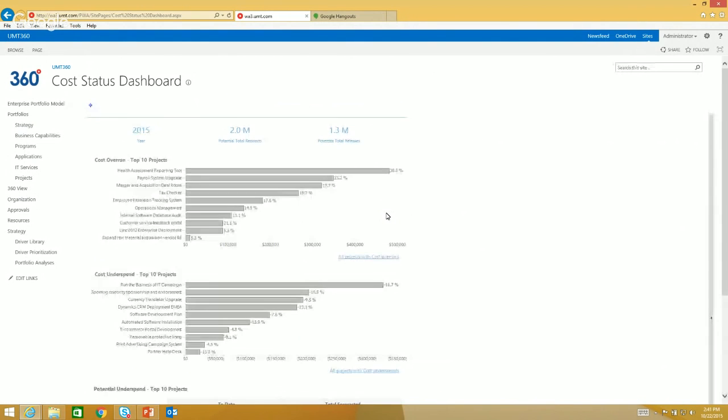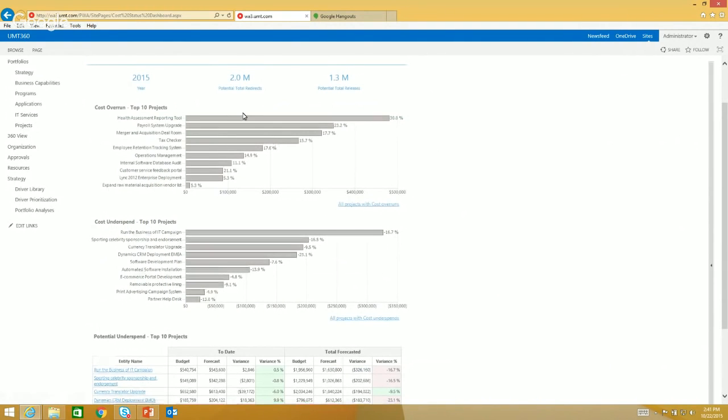So I mentioned that 360 is looking to automate the financial status reporting within the Microsoft PPM platform. Now, this is the grouping of projects that I mentioned to you earlier, and the output of that variance analysis. So you can see how we have projects grouped here by three categories. The cost overruns. These are the projects with forecast greater than plan. So we're going to expect decisions to be made here. Are we going to give them more money or approve a change request for these? Are we going to descope them? Are we going to cancel them? But quite honestly, it's too early to make that decision just yet.